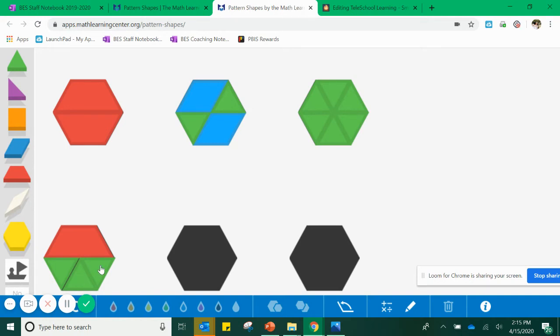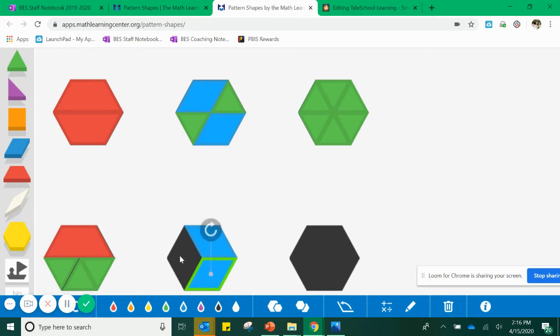Let's try another way. This time I think I'm going to try a rhombus. Let's grab a rhombus. What if I rotate my rhombus this way? Will that do anything? Oh! Friends, it fit. My rhombus fit into part of my hexagon. I want to keep going to compose this hexagon. Let me grab another rhombus. Let's see what happens. Oh, this rhombus fits right here on the bottom.